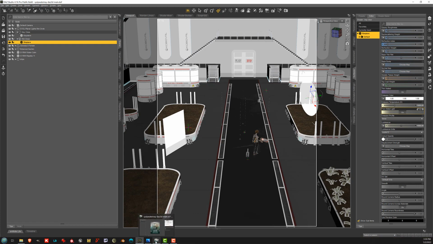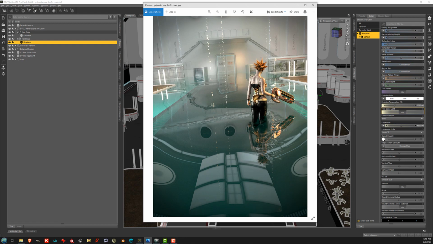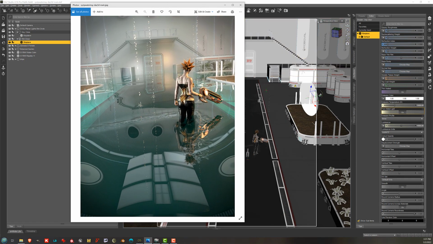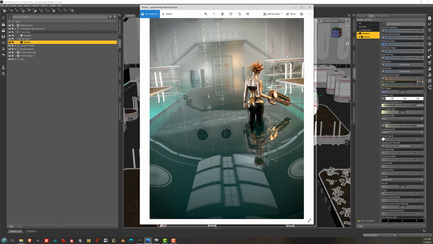And the reason for that, let me bring up my final result again. You can see this lovely golden rim of light over here on this side of the character, and that is coming from this rim light. 3500 makes a light warmer, and the warmer a light is, the more it shifts toward yellow and then red. So I have my warm light, my rim light coming from this side, and then from over on the left, I have my brighter, colder, more neutral Keylight. So you can see the white light on this side of her body on the left of the character.